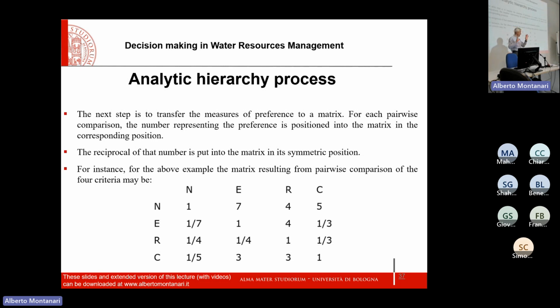First, keep in mind that once you build the part of the matrix that is above the diagonal, the part that is below the diagonal is automatically built. So you are going to concentrate on the part of the matrix that is above the diagonal. And the other part is just the reciprocal numbers. Please. So you're saying this matrix is not consistent? Yeah, I'm saying that apparently it is not consistent.